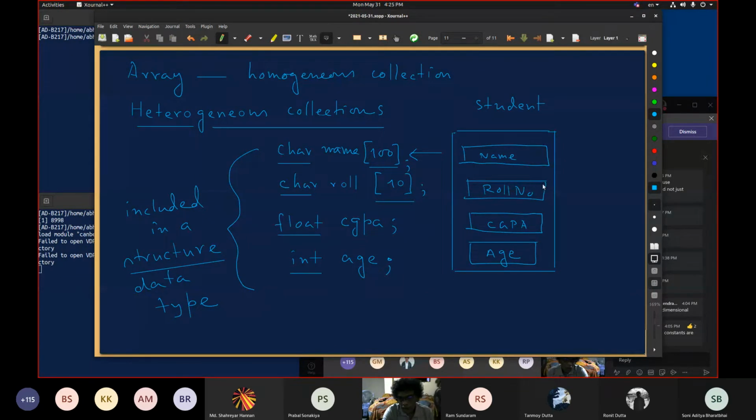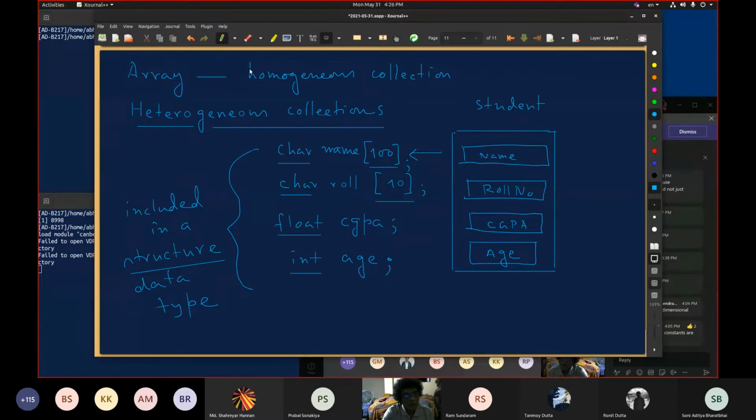So the motivation is clear, right? An array is as such incapable of storing different types of data: character arrays, floats, integers, pointers, two-dimensional arrays. So an array is not exactly meant for doing it. If I want to encapsulate things of different types, I may use what is called a structure.